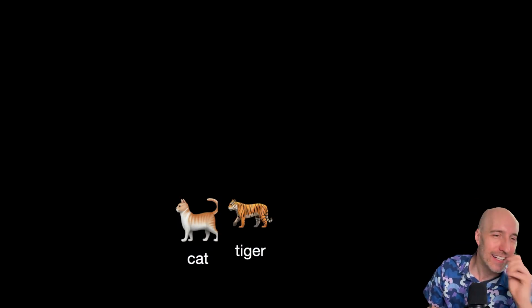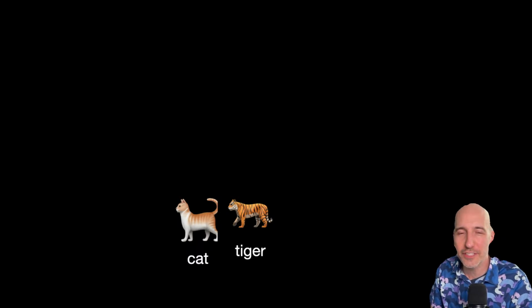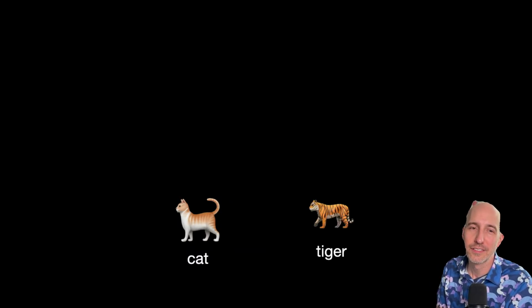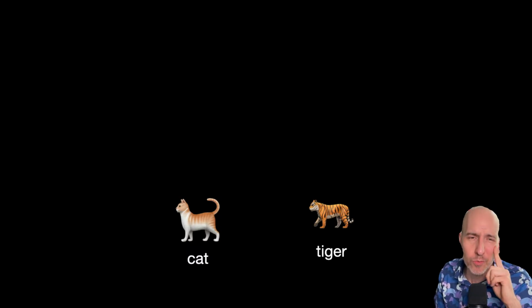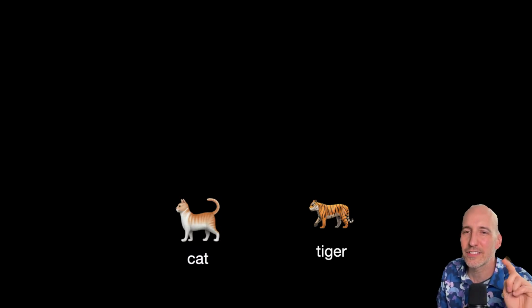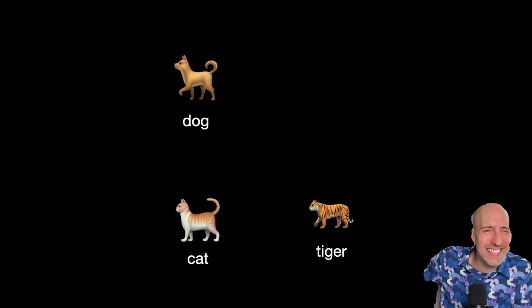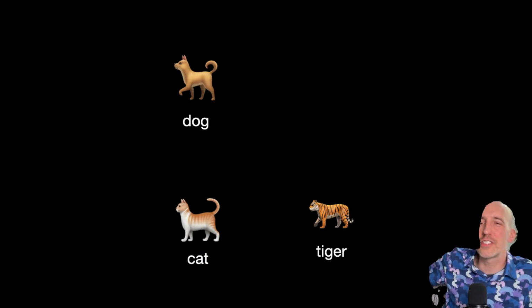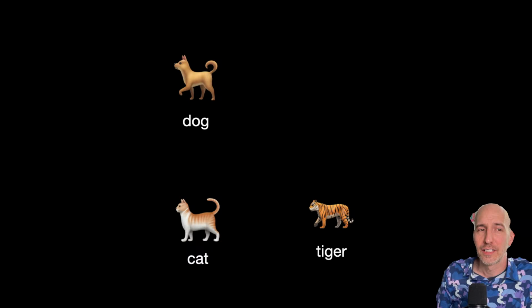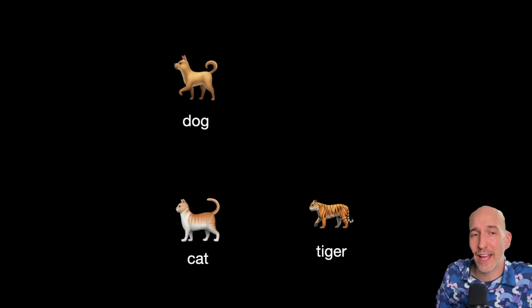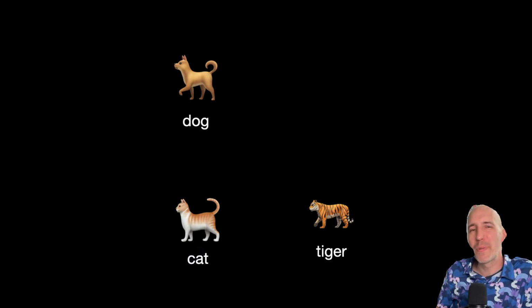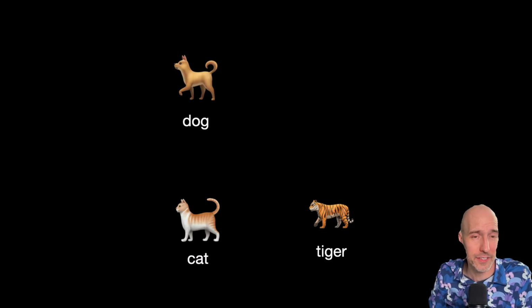Tiger first. Is a cat and a tiger the same? No, they're a little bit different. Put the tiger over on this side, right? Cat, tiger, sure. If we want to talk about dogs, is a dog more similar to a cat or is a dog more similar to a tiger? The dog is going to be more similar to a cat, but it's not the same as a cat, right? There's a difference between a cat and a dog in the same way that there's a difference between a cat and a tiger.